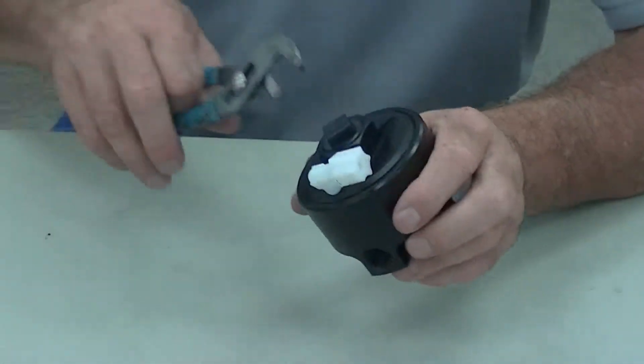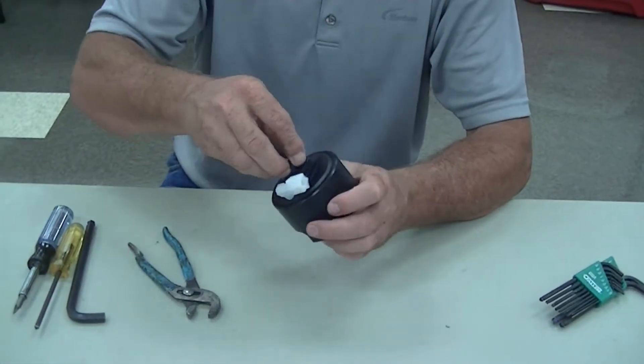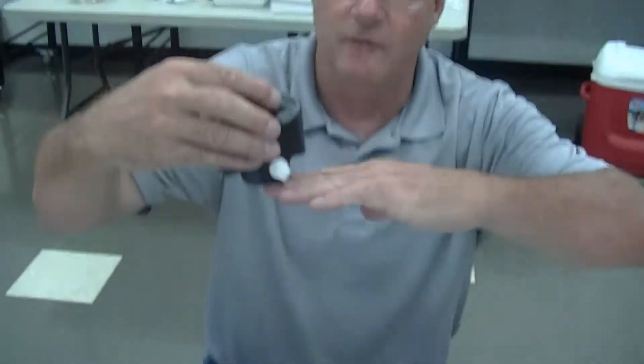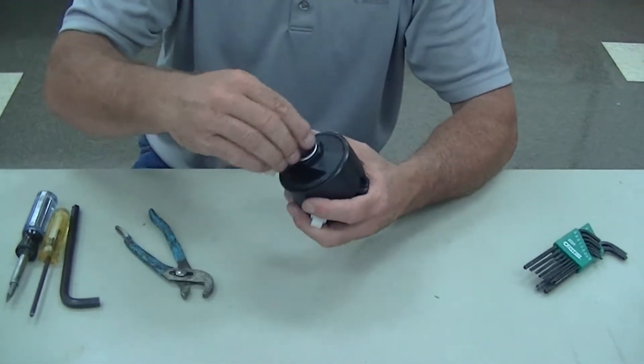First, I'm going to remove the cap on the air side. Again, it is divided into two sides. You've got your air and your fluid side on the bottom. You'll see that regarding the diaphragm when we get in there.